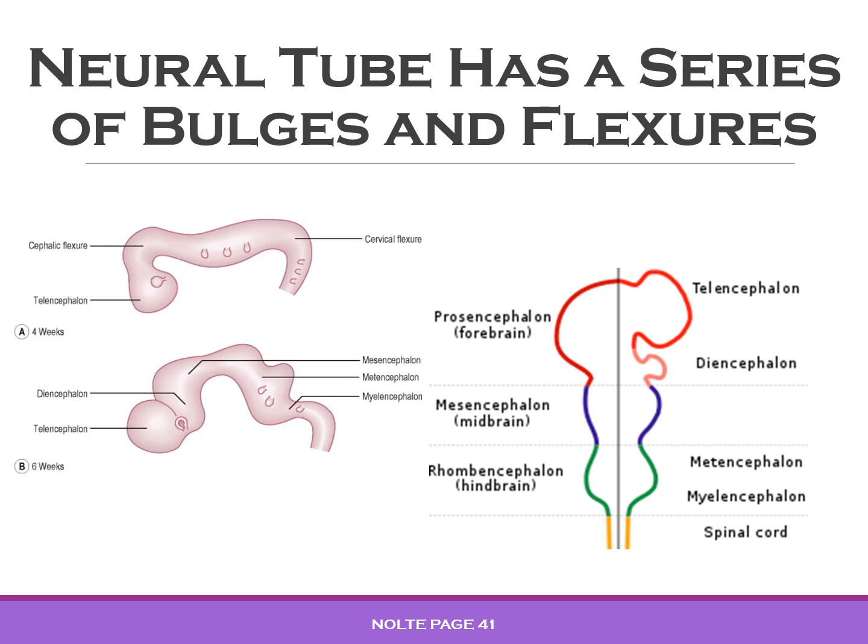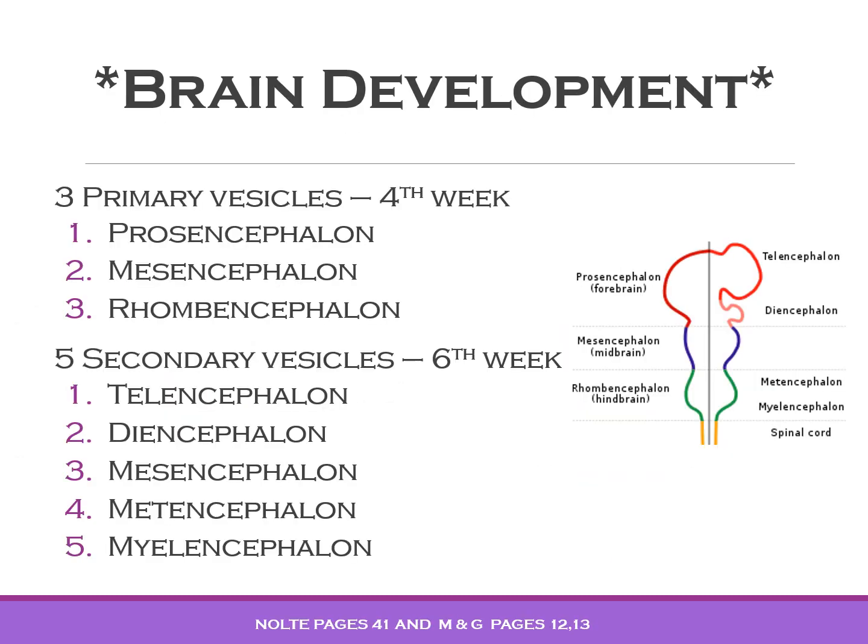Neural tube has a series of bulges and flexures, so it's just talking about how our head is kind of flexed there, and then we see the telencephalon is going to become part of the cerebrum there, and then we could see the cephalic flexure, that kind of head area. How our brain gets to be in that kind of weird convoluted shape is all it's saying. And then we'll look at that picture on the right, the prosencephalon, mesencephalon, rhombencephalon, and then tel, di, mes, met, myel. You can see mesencephalon didn't differentiate over that blue middle part. That's still mesencephalon on the right as well. So we'll look at that right here.